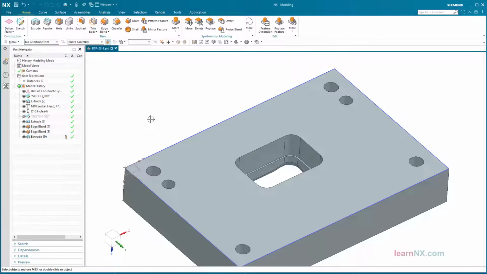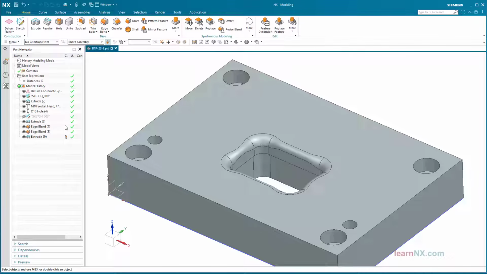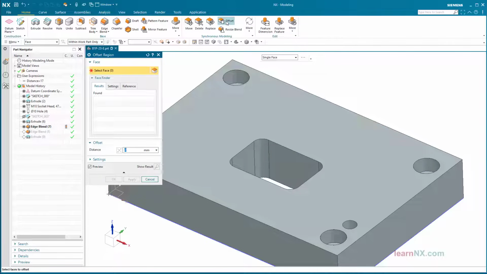Drawing gap. The professionals among you will want to note that no drawing gap has even been considered yet. But this is done quickly. Make the first edge blend the current feature. Start the command offset and select all tangential surfaces. Now the surfaces can be offset as desired. Select a distance of -0.2.